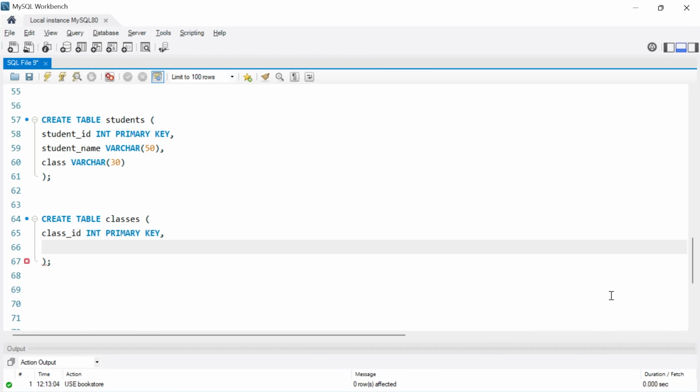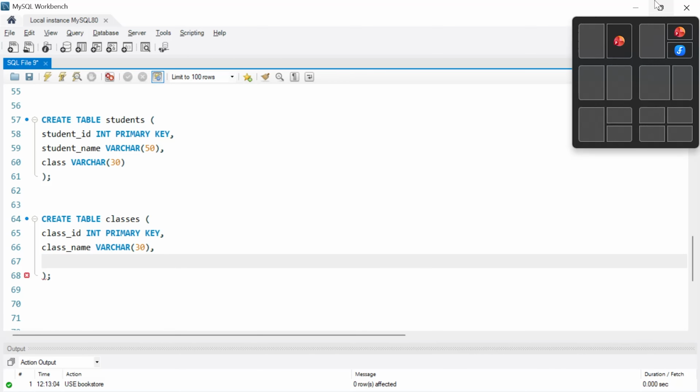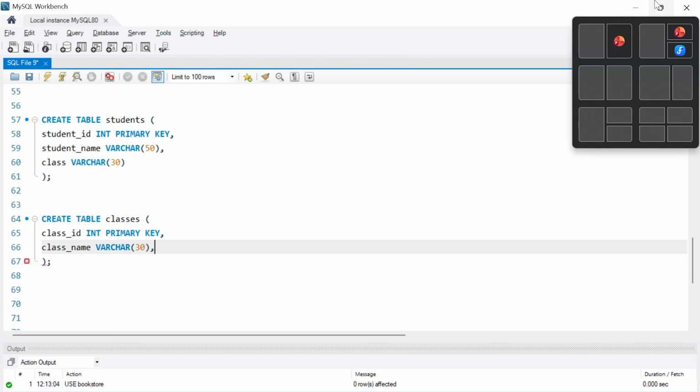The next column will be class name. It will be of varchar data type. So this will be our classes table. I will run this.